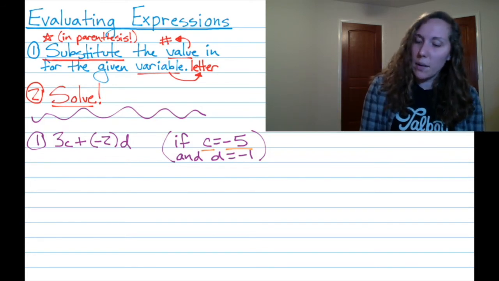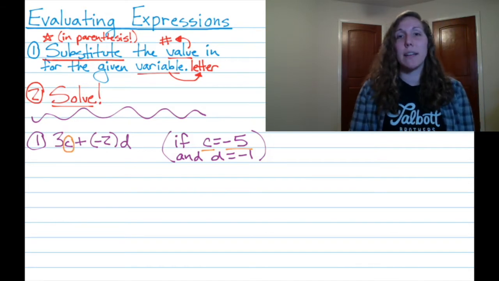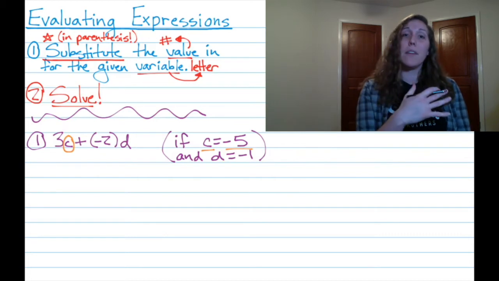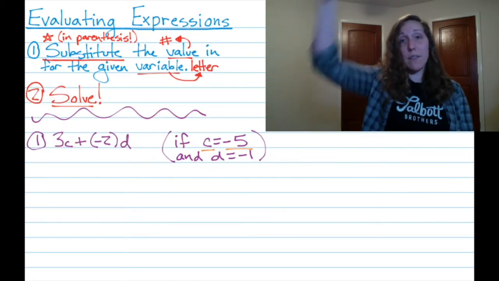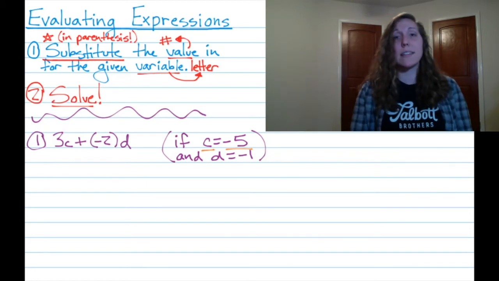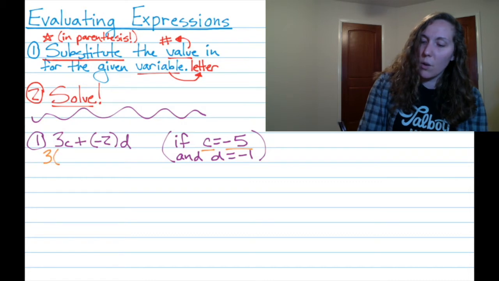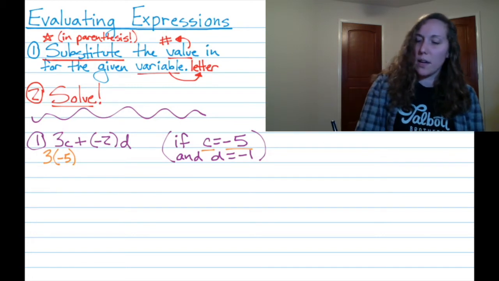So that's exactly what I'm going to do. I'm going to put negative 5 in for c. That's it. I'm just going to swap one in for the other. So if I'm putting negative 5 in, c is going to go away. And again, if I'm going to put negative 5 right in for where c is, I have to put it in parentheses. So c is going to go away, negative 5 is going to go in its place, and it goes in always in parentheses. That's right, you got it.